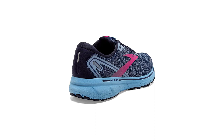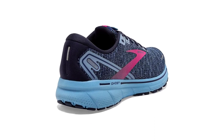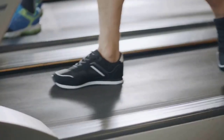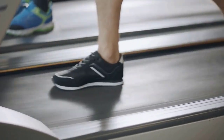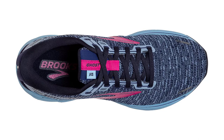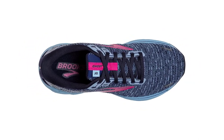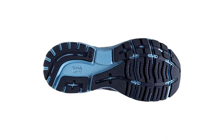From the dyeing process to the tongue's recycled mesh material, the Ghost has undergone a climate-conscious makeover. Brooks is also transitioning to sustainable manufacturing and shipping, and recycling used shoes instead of dumping them in landfills. But when tinkering with your best-selling model, you don't want to mess it up. Rest easy, Ghost fans — neither quality nor performance was compromised in this update.